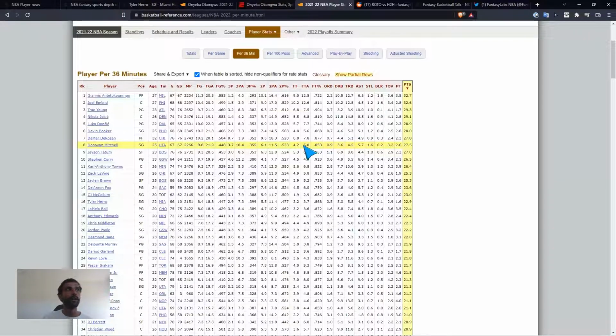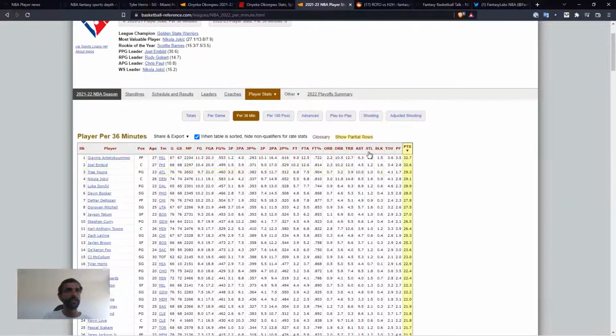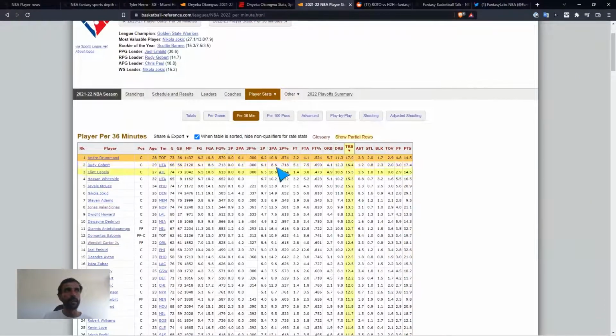as well. So if we have this list here, it's currently sorted by points, but if we go to rebounds, for example, we have Andre Drummond leading at number 1 with 17 rebounds a game per 36 minutes. So this would indicate that once he gets off a reserve role, he's probably going to do pretty well. Again, probably is a key word because nothing is guaranteed, but he has a high chance of doing well. So you want these types of players.